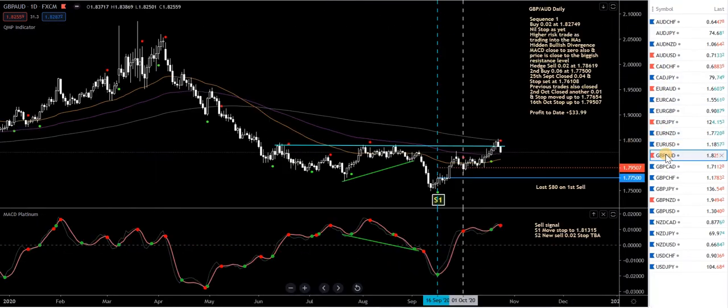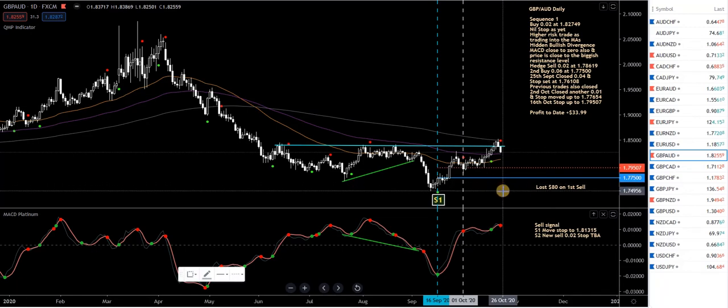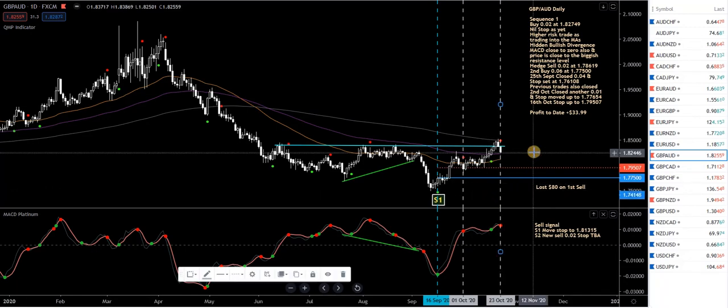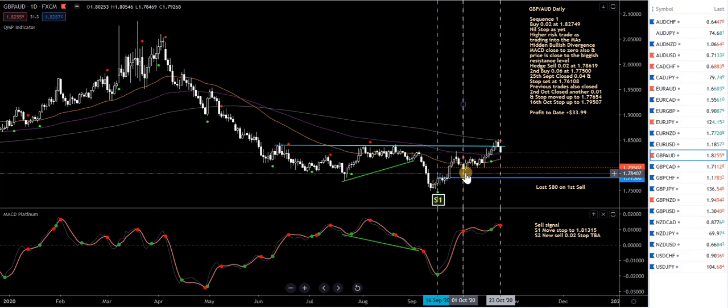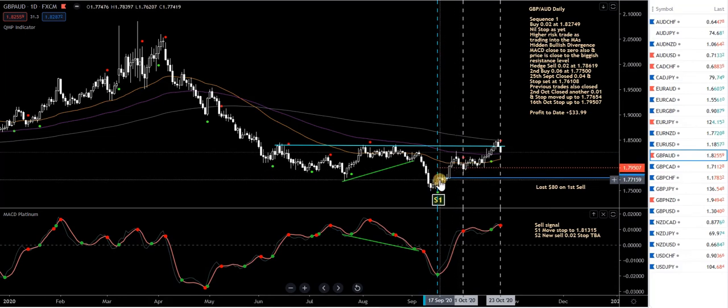Pound Aussie. All right, Monday. Oh, I have not marked that on the chart. All right, Monday we've got a new sell coming up. You can see it there, clear as day. In the meantime, I'm in this buy, which is good because I lost some money on the last sell. Now I've got a buy here.